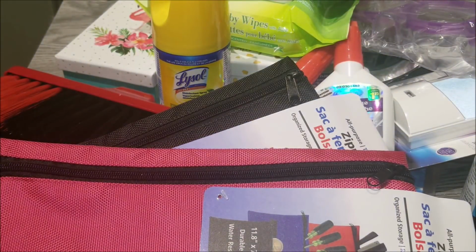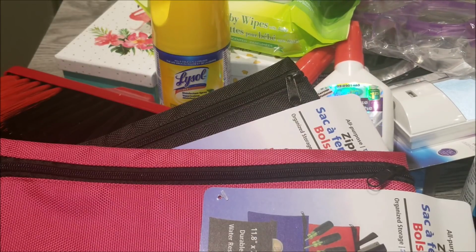So that was my Dollarama haul this time around. A couple of cute finds.